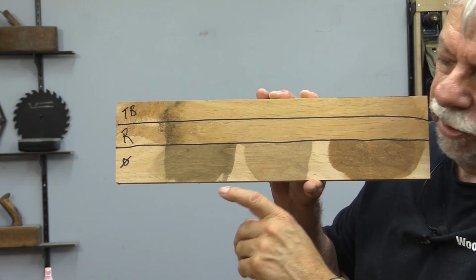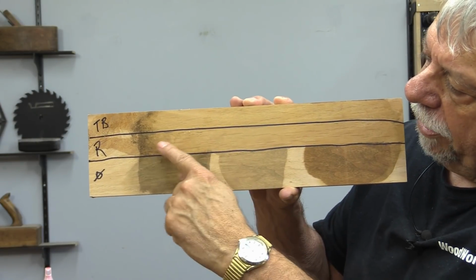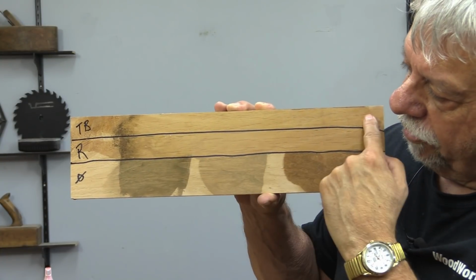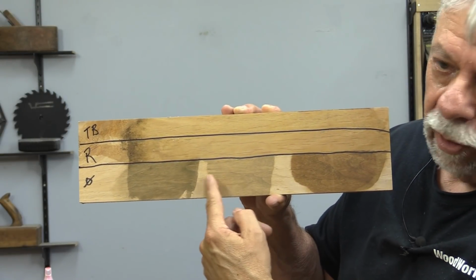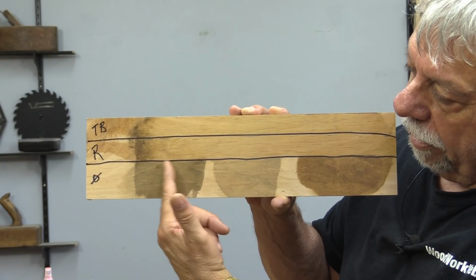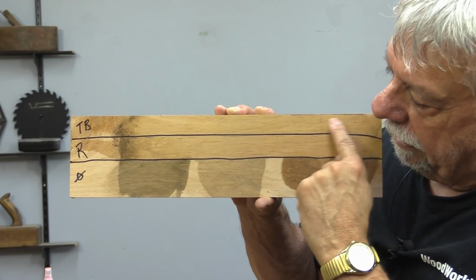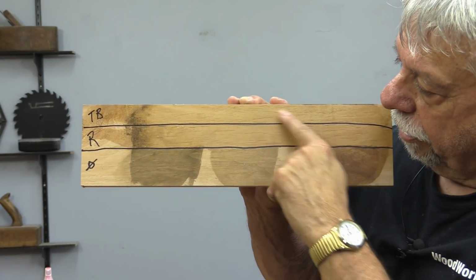So there's the comparison of those three, the dye and the two stains, and you can see how well, or in this case, not at all, these dyes and stains did not soak into that glue at all. And I left this for a few minutes. In fact, I left it too long. The dye soaked in really well, of course, to the wood, and the stains had plenty of time to soak into the wood too, but they really left not even a hint of coloration in either one of the glues.